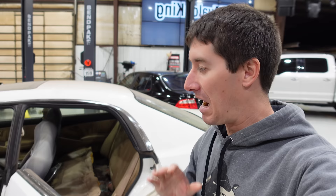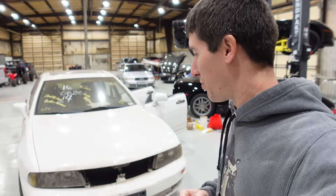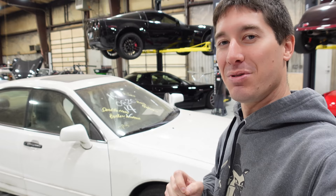I'm not going to stay on this Diamante too long, even though I know all the Aussies want to see it because the Magna looks incredible. Well, this isn't a Magna, and it's not the facelifted Diamante either. Those are a bit harder to find here, so I don't see much of a point in going hard on trying to save this car. It will never be saved, but it can be put back into service and be a good cheap car for somebody. So let's take a closer look.